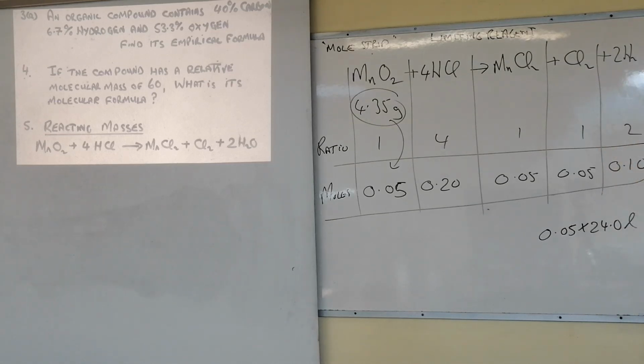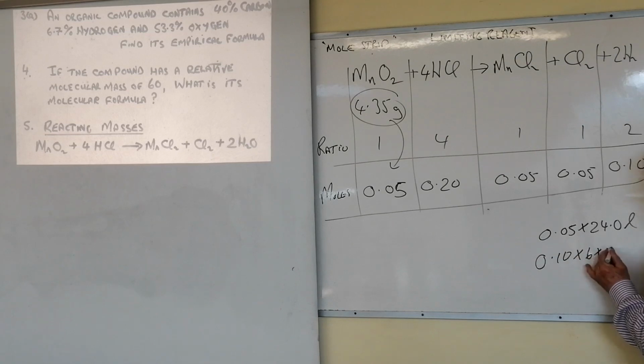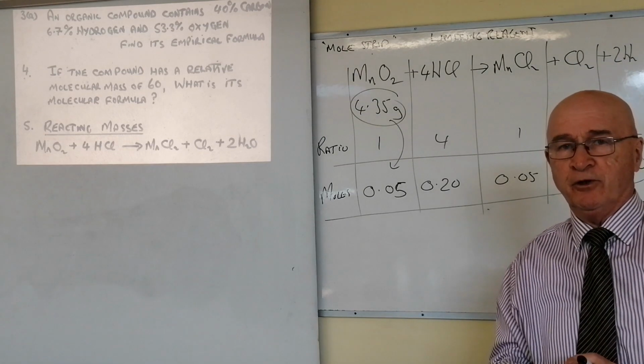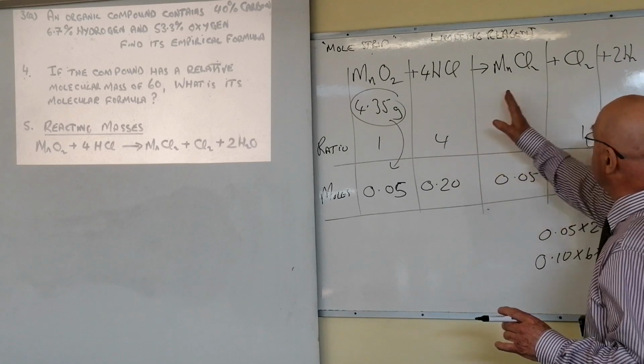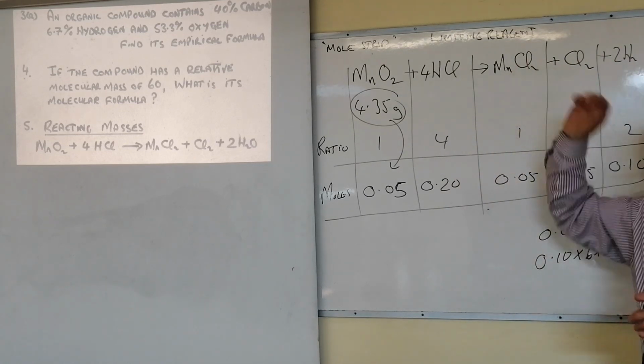Very good. And they might ask you, how many molecules of water are produced? There's the water, there's the number of moles, and it's 0.10 by 6 by 10 to the power of 23, and that's molecules of water. And they might ask you, what mass of salt is produced? Now be careful, your language here is very important. Produced means it's on the right-hand side. That's not a salt, that's not a salt, so that's the salt.